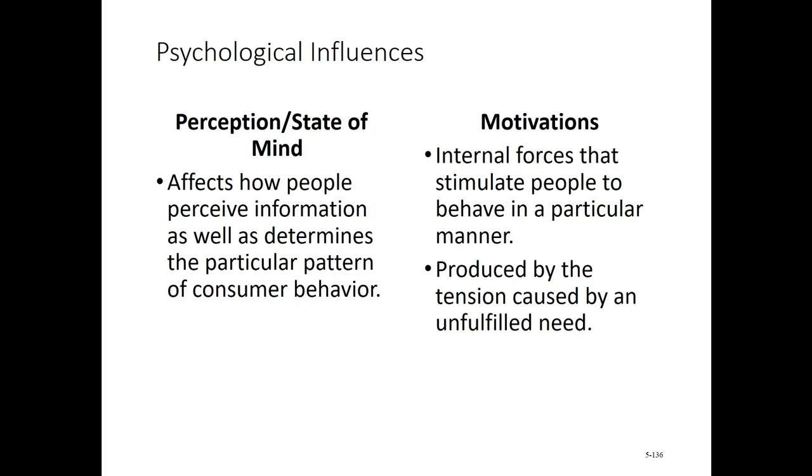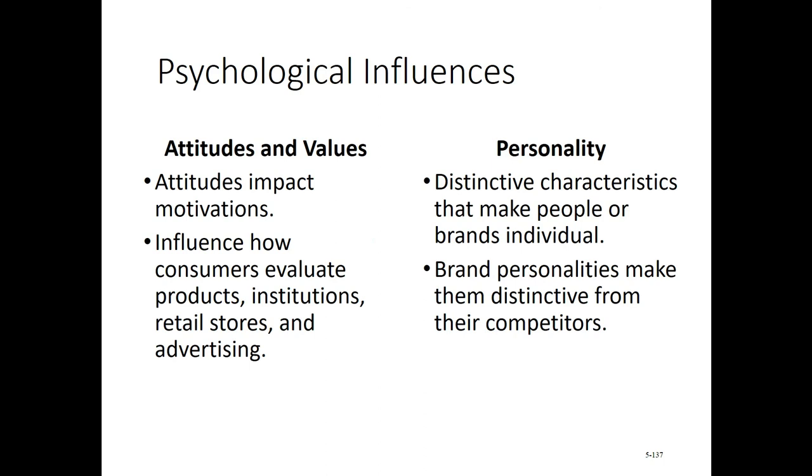All right, so psychological influences would include perception. This is the state of mind that affects how people perceive information as well as determines a particular pattern of consumer behavior. Motivations, on the other hand, talks about internal forces that stimulate people to behave in a particular manner. We also have attitudes and values. Attitudes impact motivations, influence how consumers evaluate a particular product, institution, retail stores, and advertising.